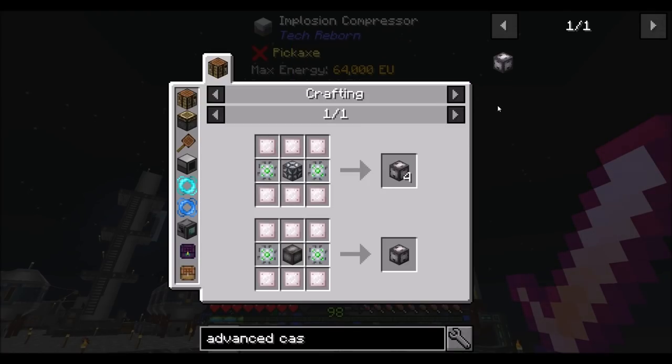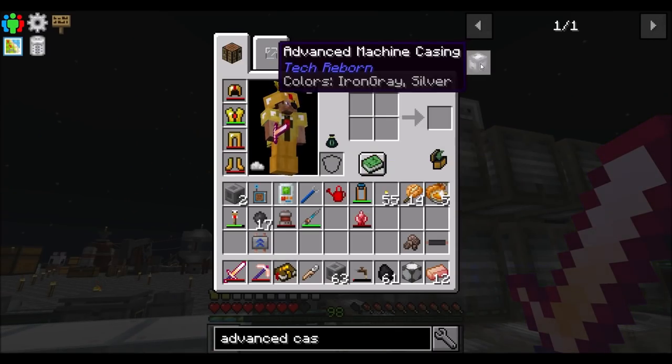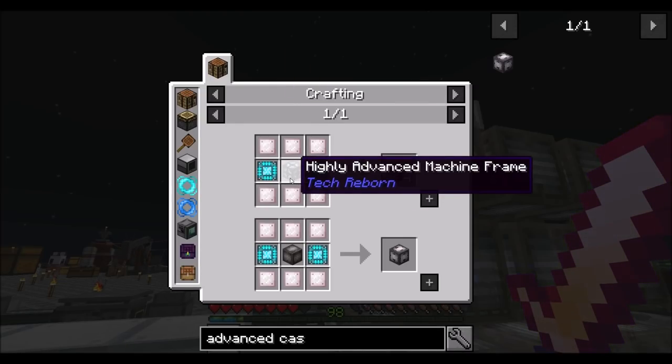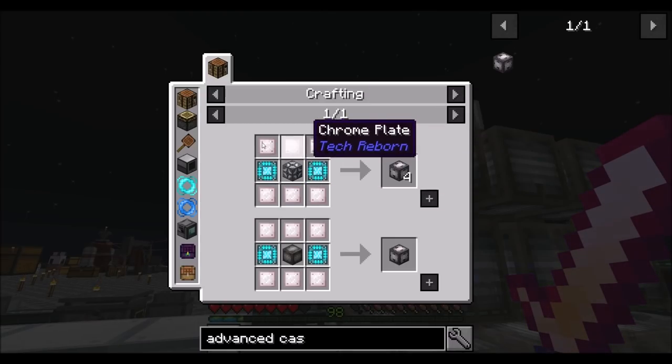Advanced machine casings. That's what we're looking for from Tech Reborn. That looks right, right? Yeah, that totally looks like it. That's 100% it. So we can get four of them from a highly advanced machine frame, or from a reinforced machine casing, we can get one. So highly advanced machine frames need titanium and chrome.